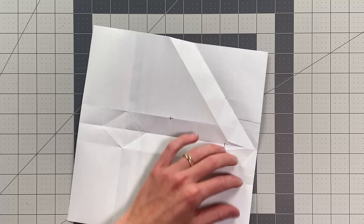Okay, we gotta do the same thing on the other side. So, again, with conviction, we're going to open this up just a little bit, and I'm going to force that point all the way through as far as it'll go. And then, without making any new creases, I'm just massaging the paper back into a flat position using the existing creases. And you might find using your pen can help sharpen that point, just reaching in there, poking that out, and you're flattening it along those existing creases, and then that's going to end up folding down like that, but we can go ahead and fold this edge to that crease before we do that.